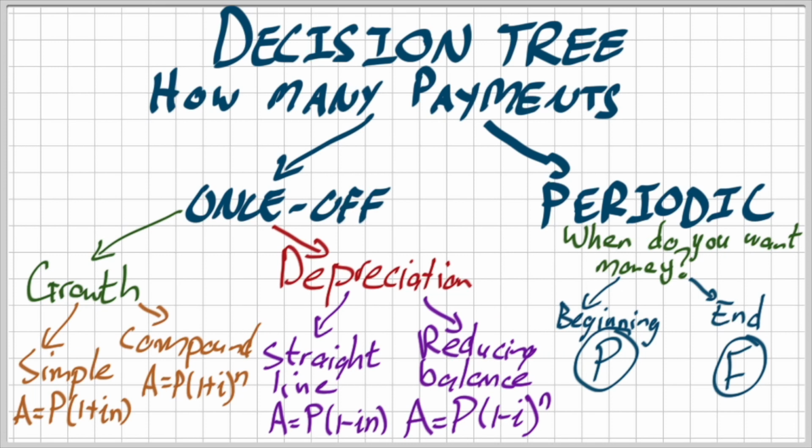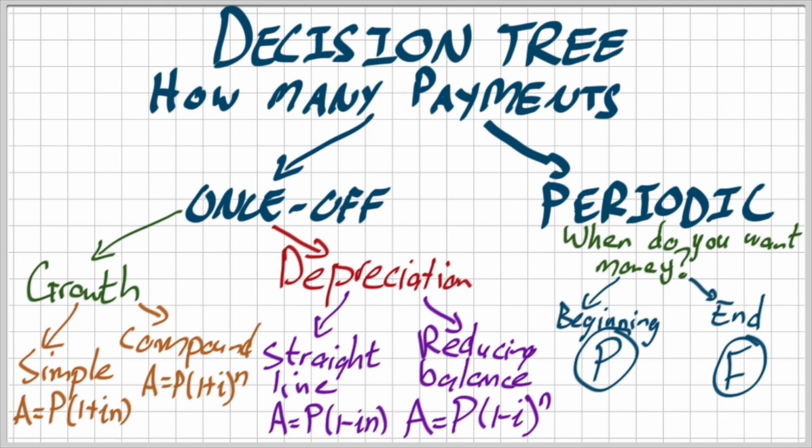But for today, we are going to always ask ourselves the question, when do you want the money? For the annuity, do you want the money at the beginning, meaning you are taking out a loan? You want to buy the house now, so you want the money now. Or I'm saving up towards a future goal, so I want the money in the end. Then I'm going to use the future value.